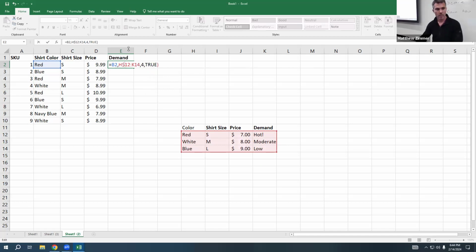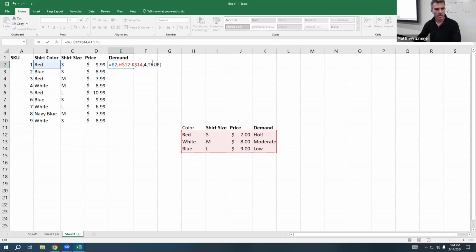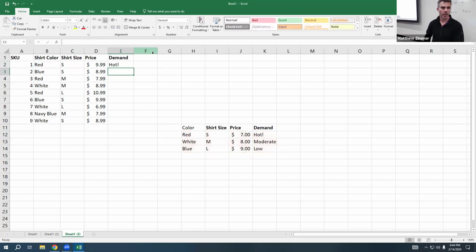Again, I'm going to make this an absolute reference. I don't know what I screwed up. What did it say I screwed up? Oh, I've got to put the function name. All right, so we'll see that red is hot.